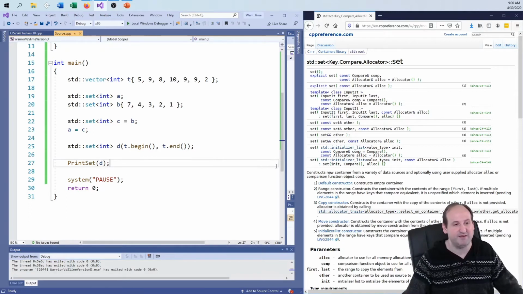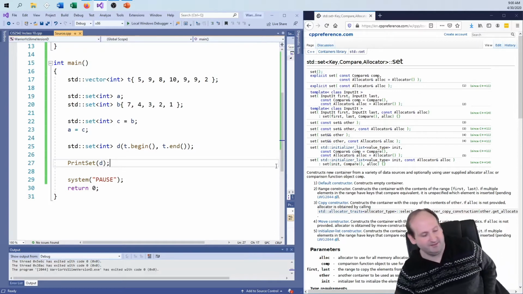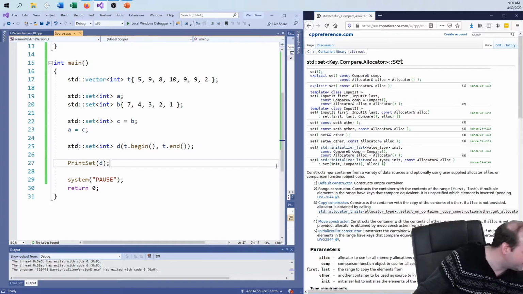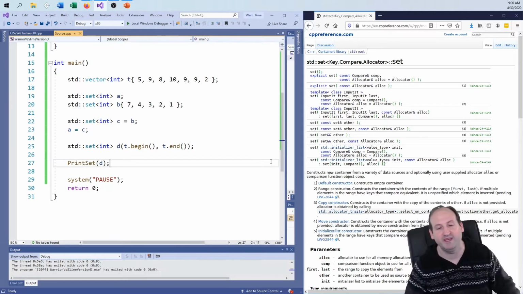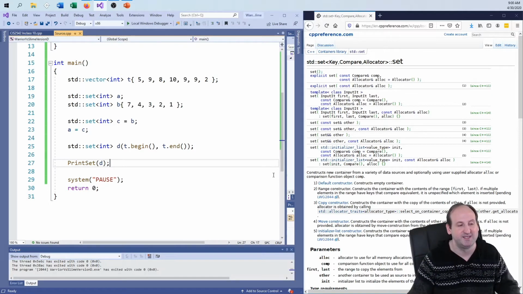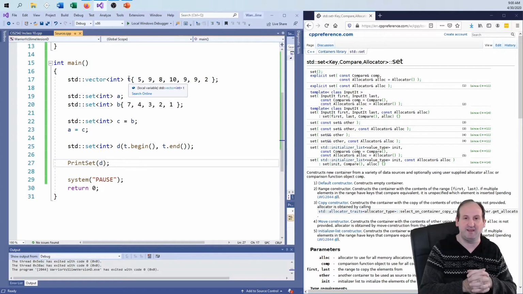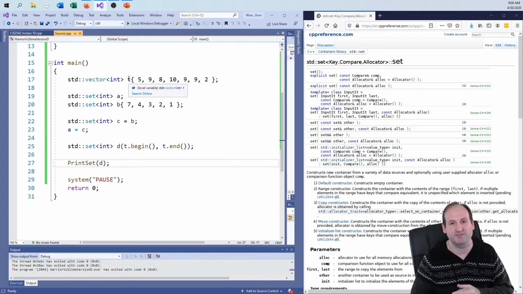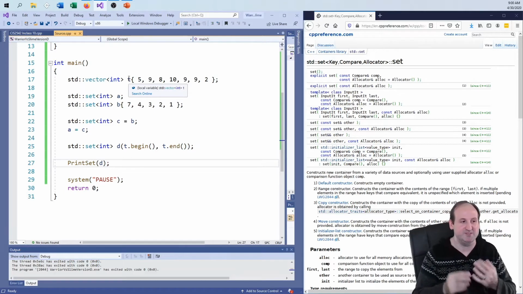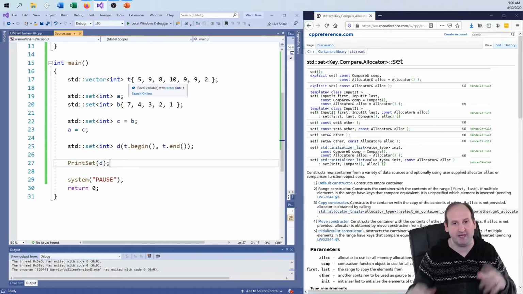And we never have to worry about a destructor. Where's my phone? Sorry about that. I never have to worry about a destructor because all of the newed up memory is destroyed automatically by its destructor. So we never have to explicitly worry about any of the data, any of the addressing, or any of the memory stored under the hood, because everything that gets newed up inside of there will be deleted automatically for us.